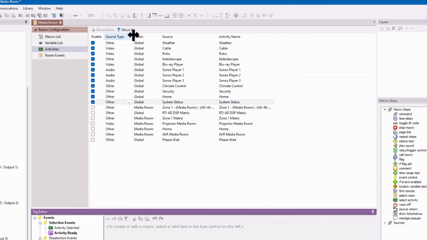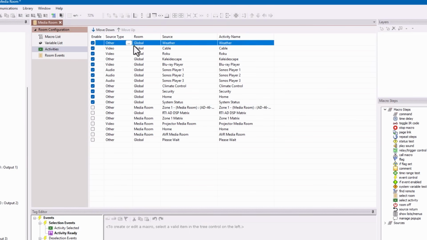Now, like I said before, System Manager knows the difference between a Sonos player and a cable box. It knows the Sonos player is an audio type of source, and it knows that the cable box is a video type of source. It also knows the difference between those sources that you just jump to, like lighting control and climate and security and weather, okay? So our job next is to make sure that these sources are classified correctly, or activities in this case. And we only have to worry about whatever's checked.